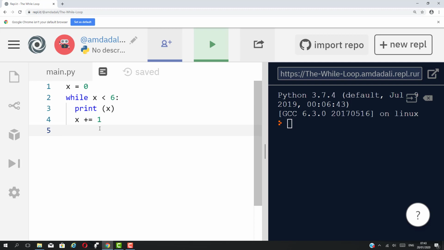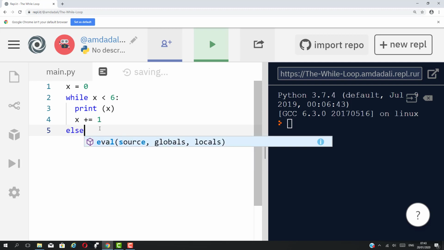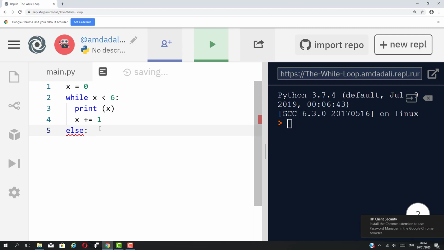Now, we can leave it as it is, that it does nothing if the condition is no longer true, or we can tell the program to do something if the condition is no longer true. In order to do that, we use the else statement. Some mistakes students make is that they use the else with a capital E. Now it should be lowercase. You will usually realize the color usually goes blue if it is correct, and then the colon is also forgotten. Okay, the colon does automatically indent the text in the next line.